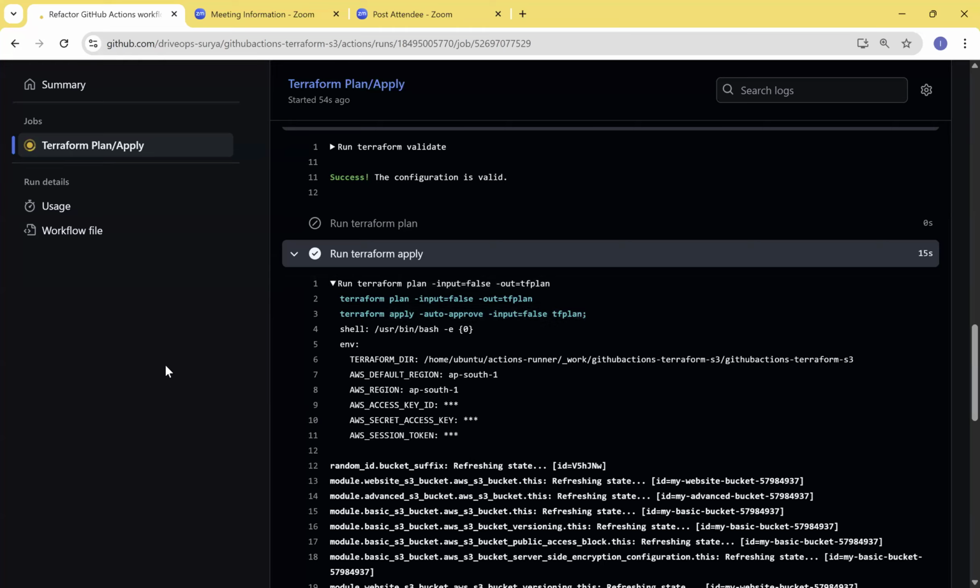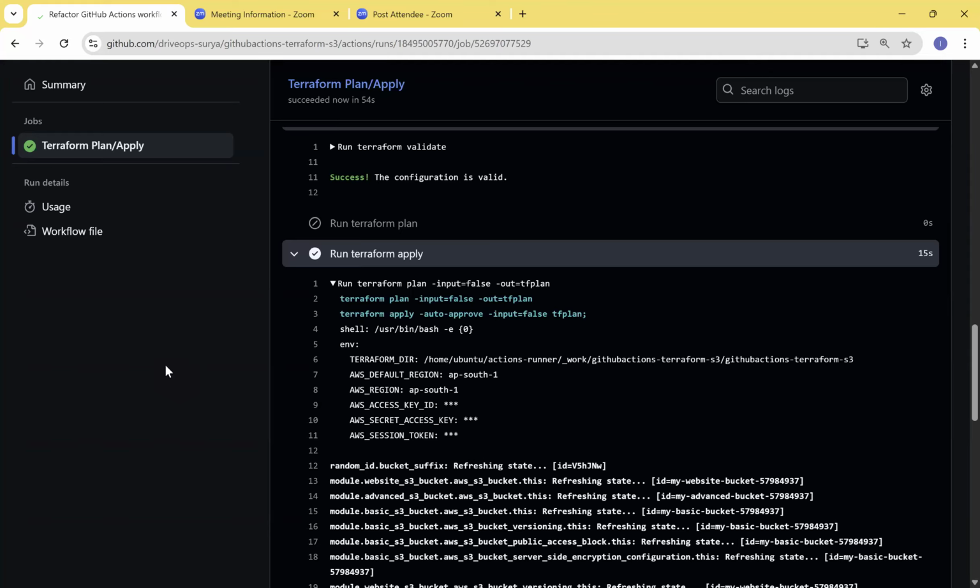The idea here is every time a DevOps engineer raises a pull request, he should first see the plan changes. It varies for different environments. For dev, he can run plan and apply directly. But for higher environments, he should only be able to run Terraform plan, to see the changes he's going to deploy.